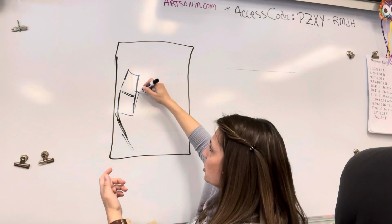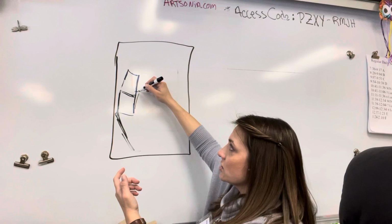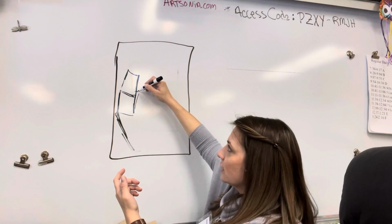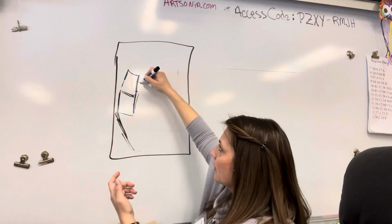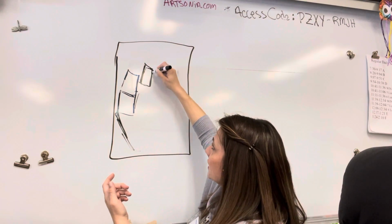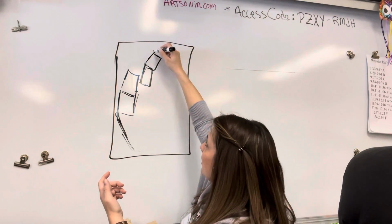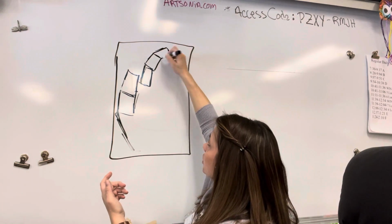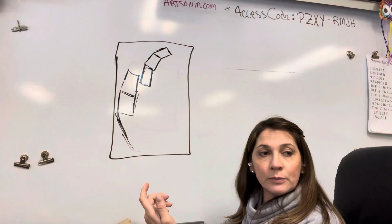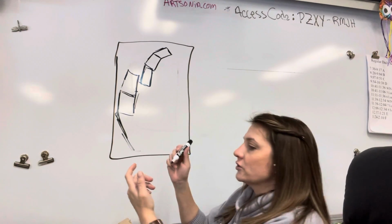And then I want to start with my pointer finger, looking at where your pointer finger starts near your thumb. Looking at my thumb, my pointer finger probably starts up here, and I have one rectangle that's going to go in here. Then the next rectangle is angled a little bit, and then the tip of my finger is curved over more.